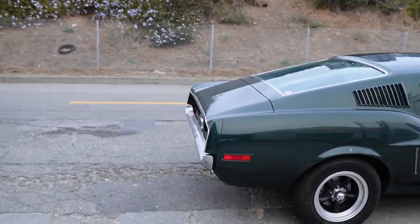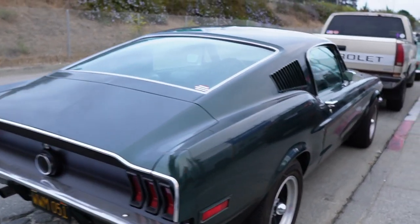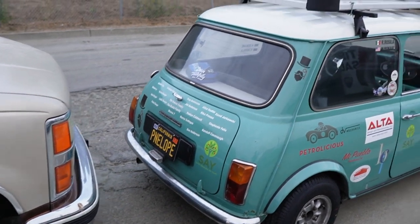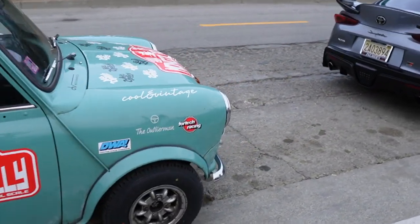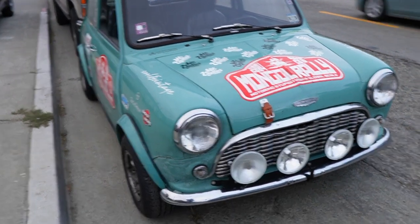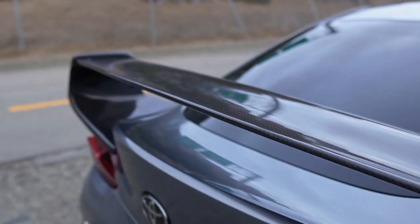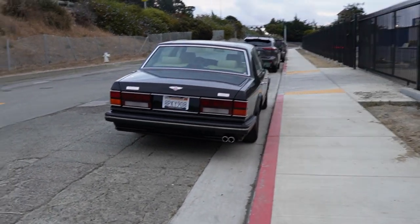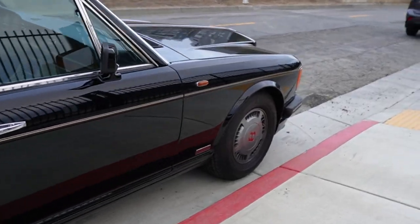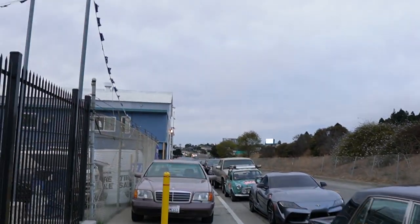We're gonna head outside — not to leave, but there are some cars out here as well. There's the Mustang, looks pretty cool. And if we go down here, we'll get a better look at that small car — we got Penelope, that's what it says. Nice little belt strap, and it's an Austin Cooper. And we've got our friend's Supra — he's got one heck of a wing on there. And a nice carbon fiber. We also saw this Bentley Turbo R drive in, which is very nice — got the Vault sticker on there. It's a land yacht.